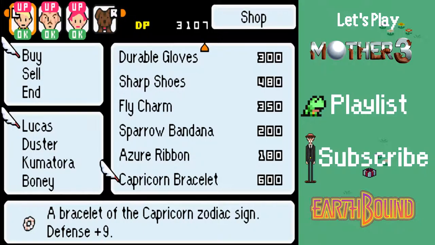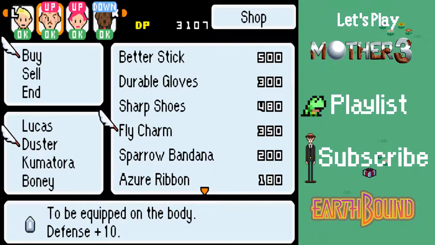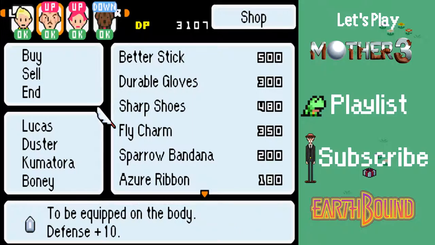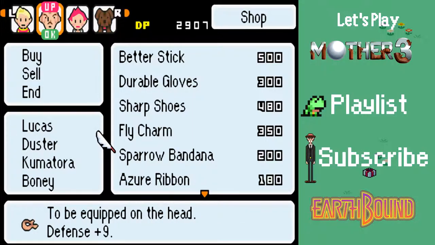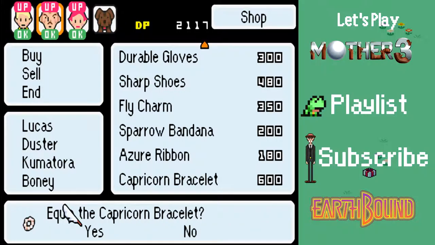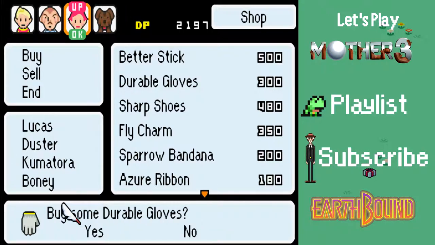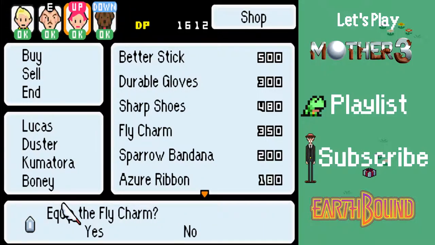Alright, Lucas has that. What does Lucas have he can wear? Capricorn bracelet. I'm actually not gonna buy one for him, and I'll show you why in just a little bit. Sharp shoes, the ones we got last time were plus 20 offense for Lucas. That's why you wanna do that, give him a big edge. Flycharm. Let's do that. Yeah, you don't need that anymore. You're not part of the band. Uses bandana as well. But now you will have the Capricorn bracelet.